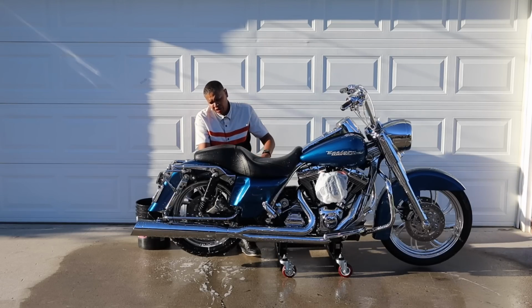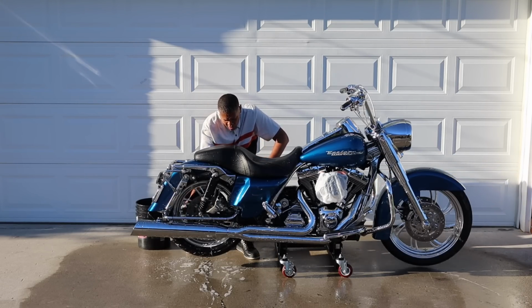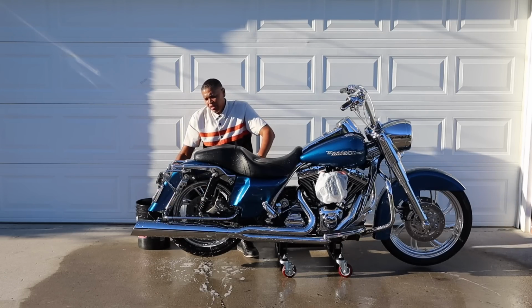Okay, so I got the pulley side washed and this other shock. I don't want everything to dry on me, so I'm going to rinse this off.